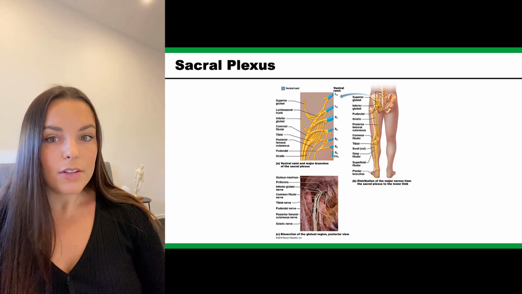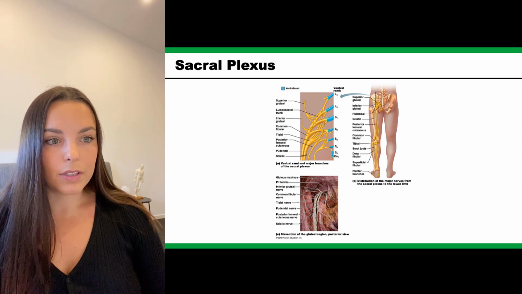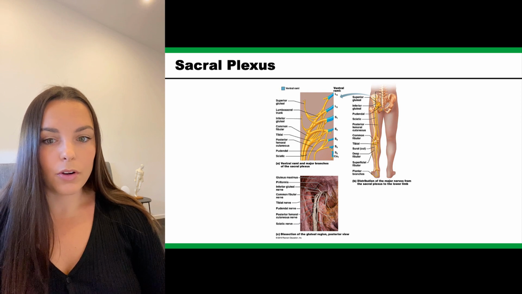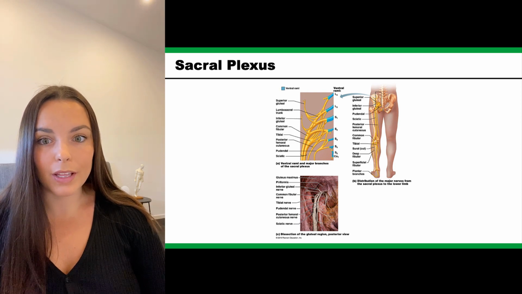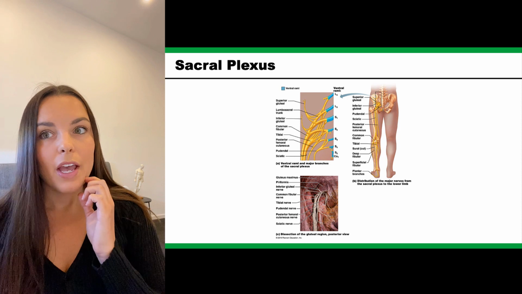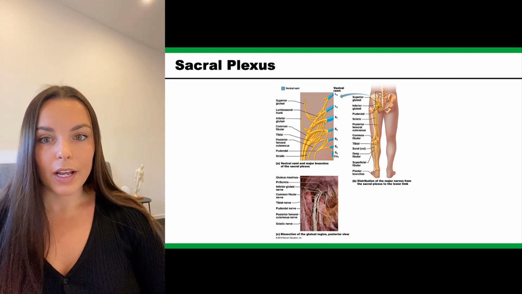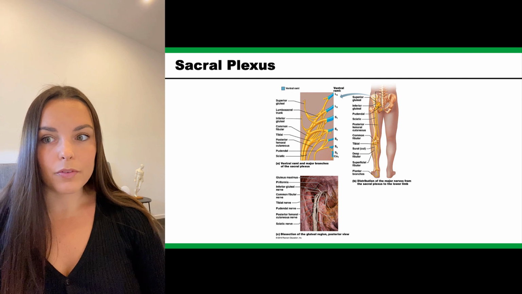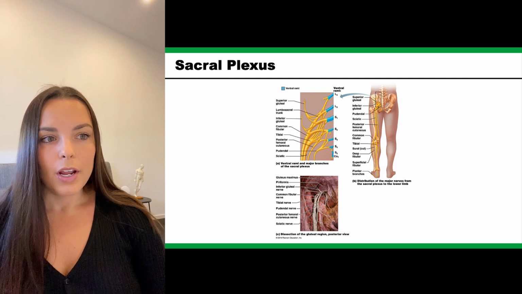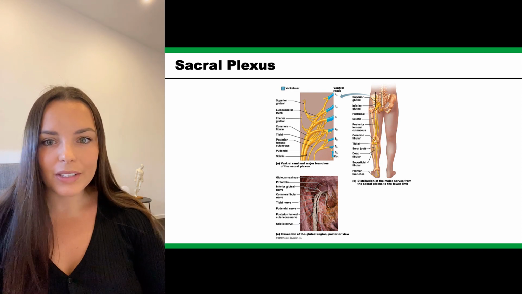Pregnancy can cause it, even just muscle spasms. So if you're someone who has some common muscle spasms, that can really irritate the sciatic nerve. And you might have felt it before. I know I've never had sciatica, but I know that, for example, sometimes when you're doing squats, it doesn't happen often, but you almost get this feeling of like a lightning bolt going down your leg.